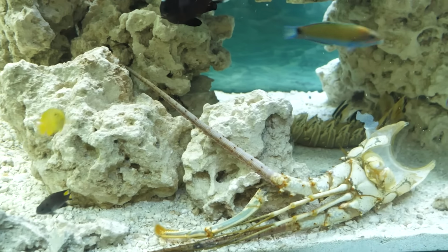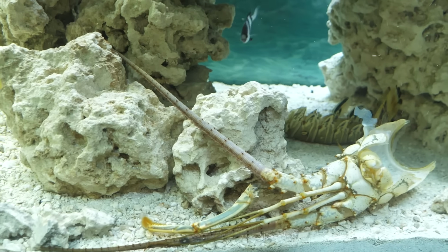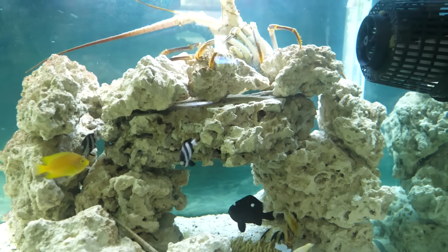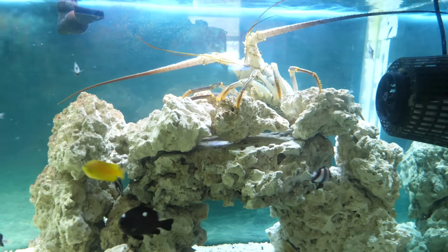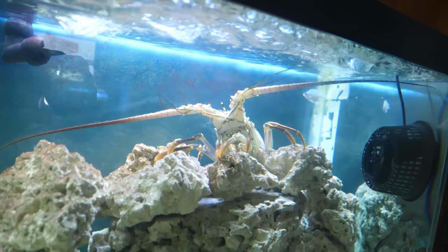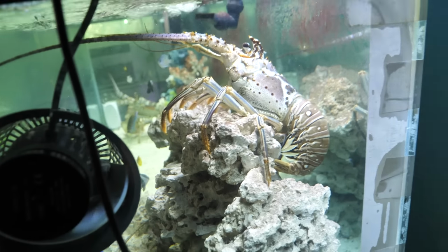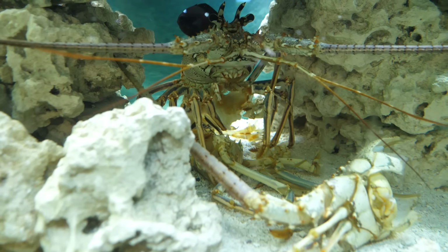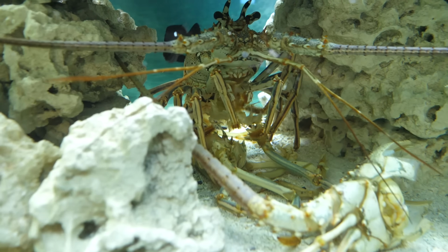When I came to check on him the next morning, I got a big scare because it looked like he had passed away. But that sadness quickly turned to joy when I looked on the top of the cave. There he was, looking healthier than ever and a little bit bigger. What I saw below the cave was actually his skin that he had molted, which Omelette wasted no time to start munching on.